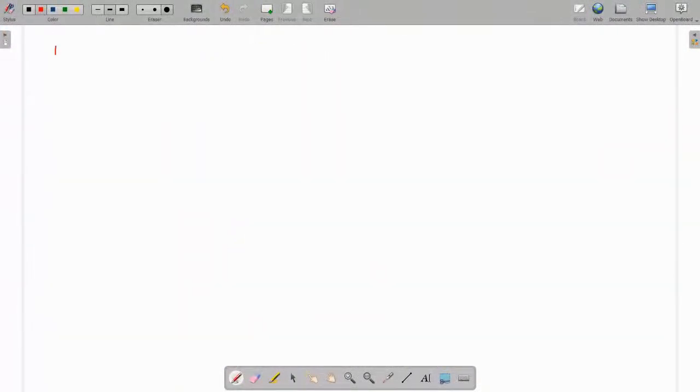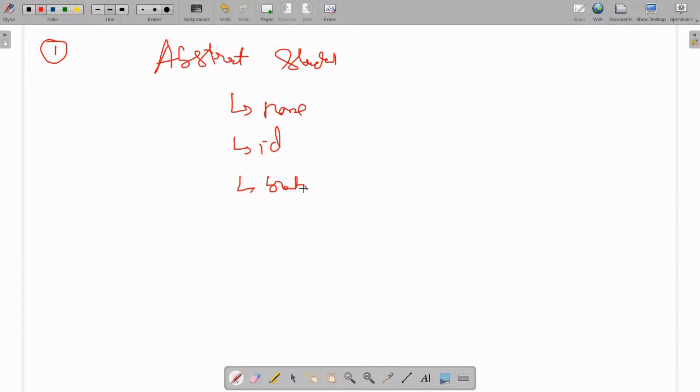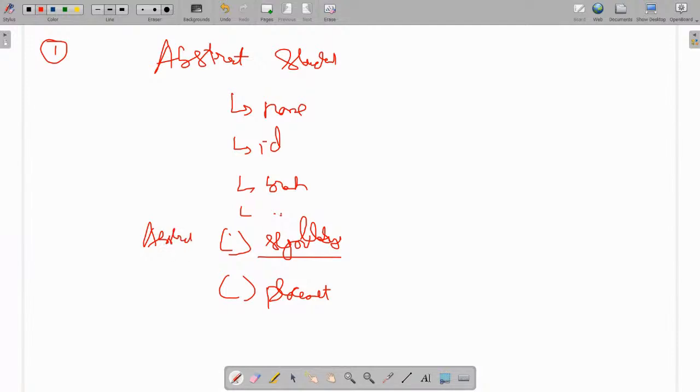I will give you an example of a university. We can develop the abstract class called Student, and we can provide basic features like name, ID, branch, and so on. But at the same time, we can provide implementation about syllabus. Then we can write placement companies as one of the methods. Or we can declare all these things as abstract.